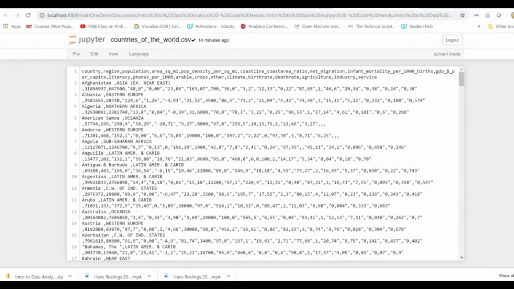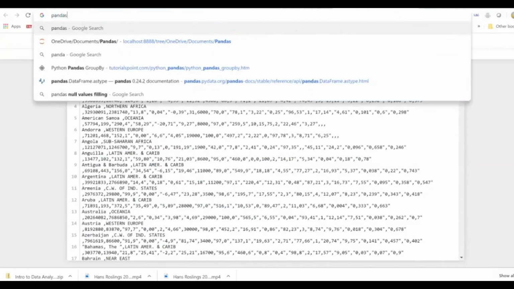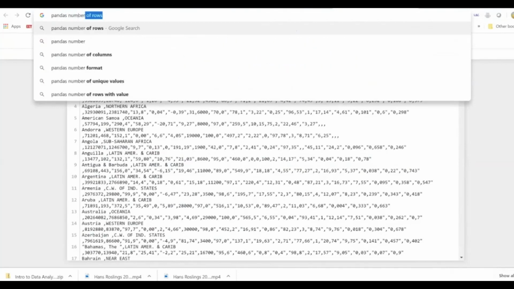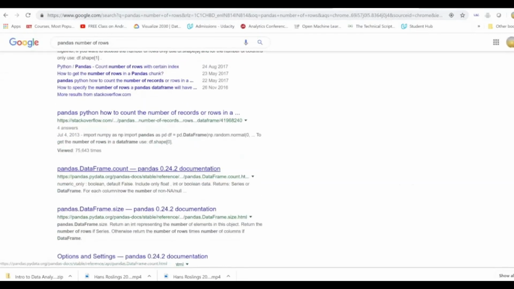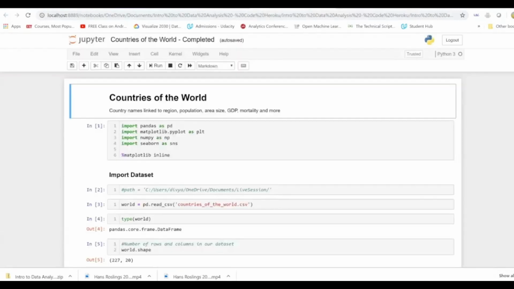Yes, it's shape. People who are not familiar with pandas can go into Google and type in pandas, number of rows or number of columns as your keyword, and take yourself to the documentation. It will give you a large number of attributes. So the right answer is shape.